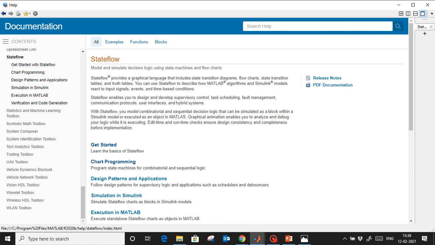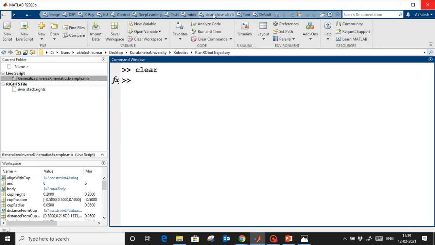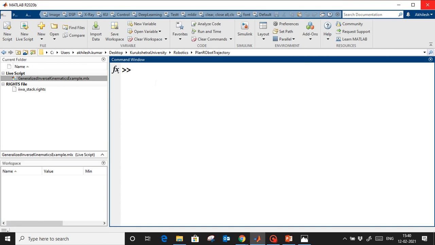So this is like an if-else condition kind of thing. And the good thing is that we can generate embedded C code from Stateflow to deploy in a controller.